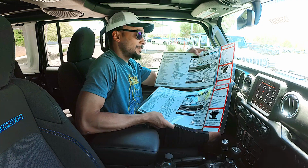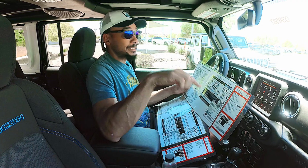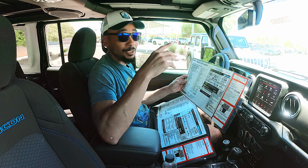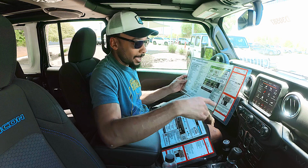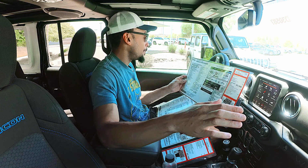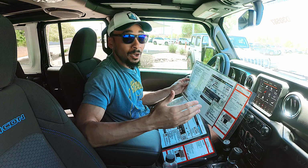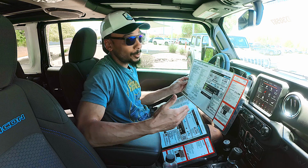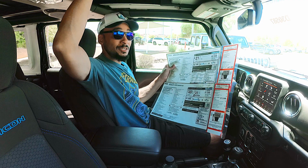There's a little bit of a difference in price for these vehicles. They both come with an 8-speed automatic, except the 4xe comes with a slightly different version. Like I said, the differential for 4-wheel drive has 2 different modes for 4 high: you got 4 auto and 4 high part-time. The 4xe has the more modern version of the 8-speed automatic, as well as the upgraded differential, the upgraded 4-wheel drive version. Something that makes this one a little more expensive is this fancy top.